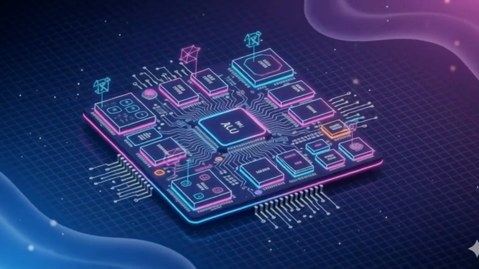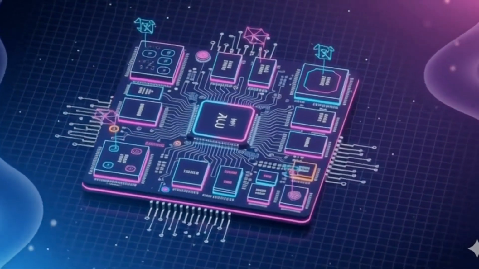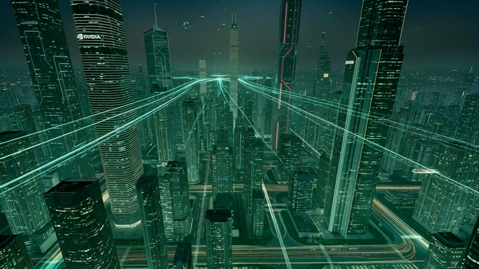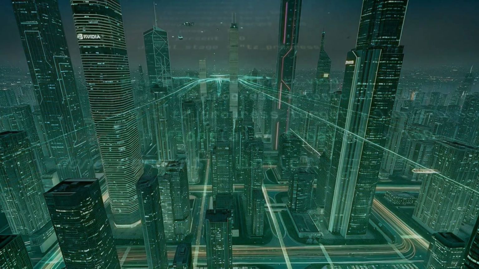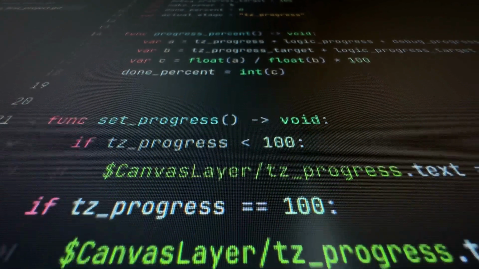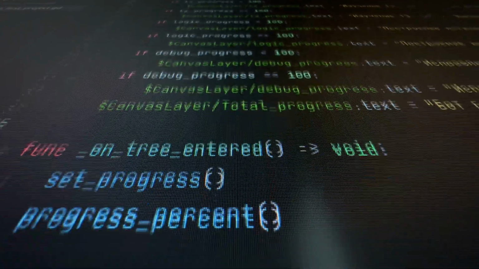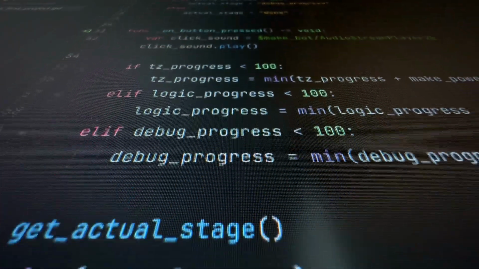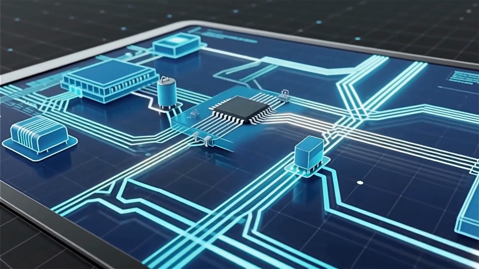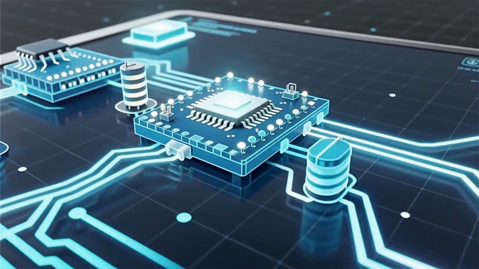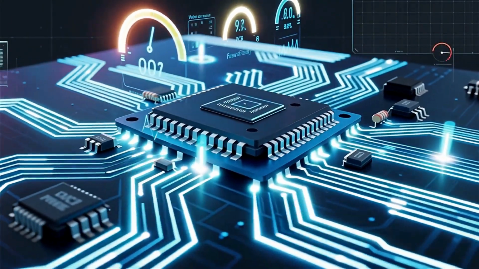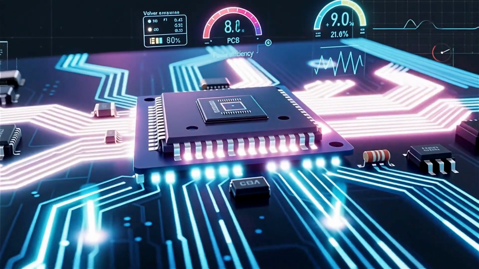It begins with architectural design, defining what the chip should do. Is it for gaming, AI, mobile performance? Each purpose demands a different architecture. Next comes logic design, where engineers use hardware description languages like Verilog or VHDL to describe how the chip will behave, step by step, signal by signal. Then we move to circuit design, where those logical blueprints are transformed into real electronic circuits. Here, timing, voltage, and power management are optimized for efficiency.